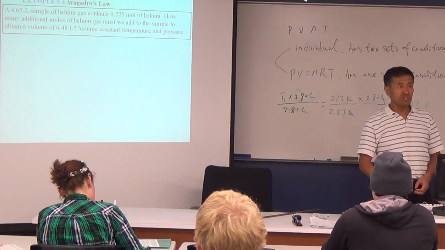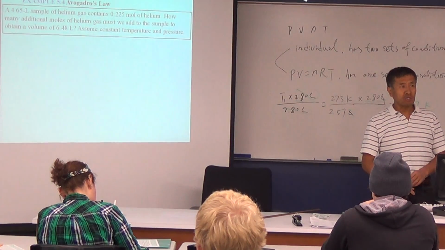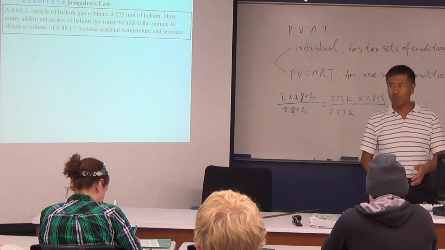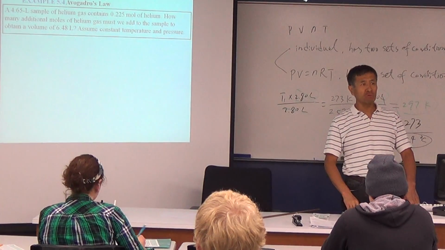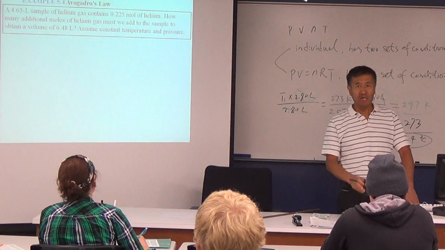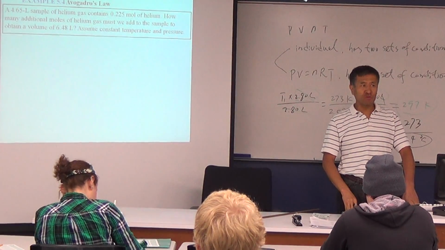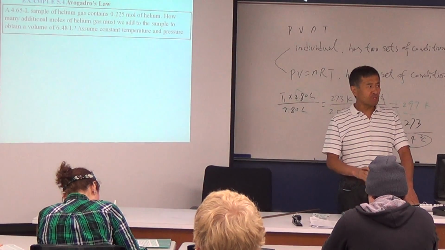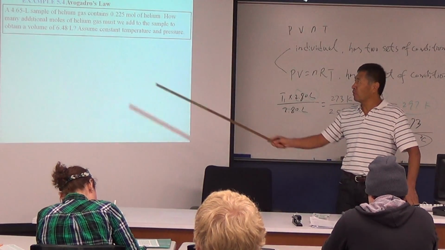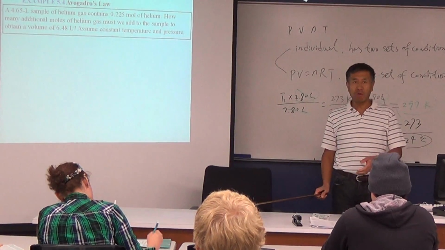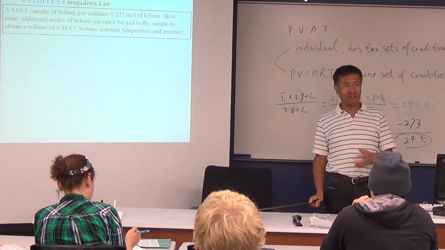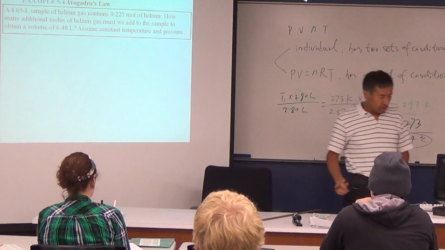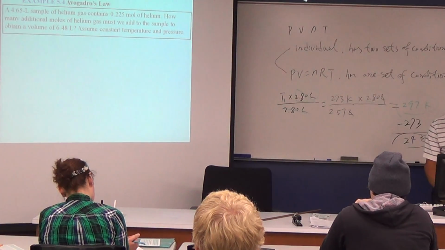So the question is, you want to add gas, but in Avogadro's law, the gas you add is on top of the gas you initially have, so you don't know the difference. Therefore, the first step is to find out the moles for this 6.48 liters, and then compare that mole with the initial mole. You find out how much you need to add.